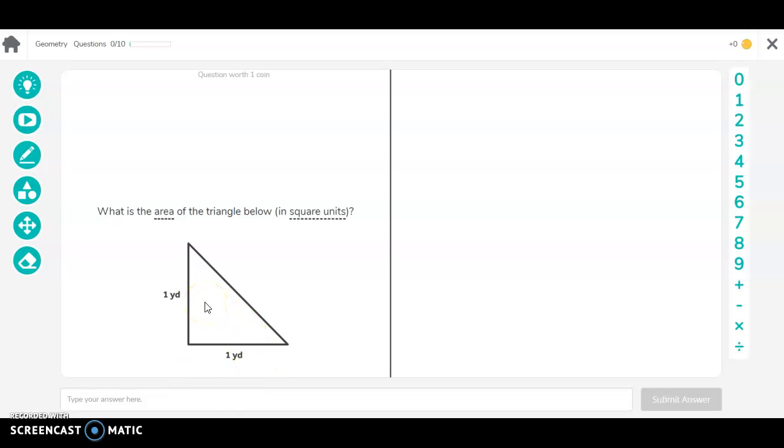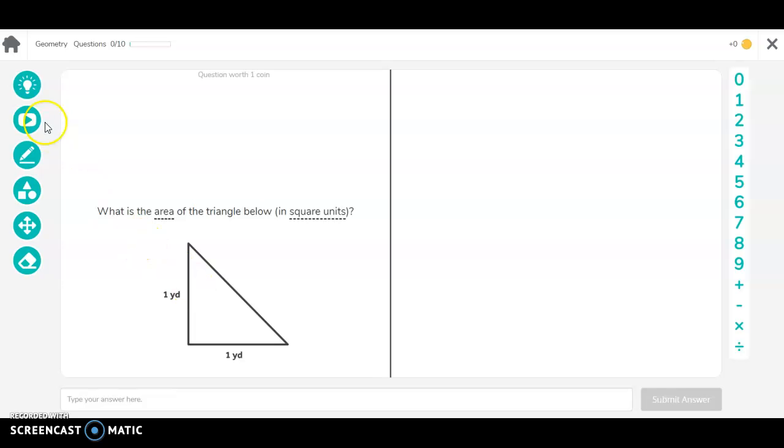Okay, so if you are going to build a room, you need to know the square footage, which is the area of the inside. You don't want to build a small room and not have enough square footage. So you have to use area to figure out what's on the inside. So area is how much space a flat surface takes up, which is what I just told you. So it's all this white space in between.